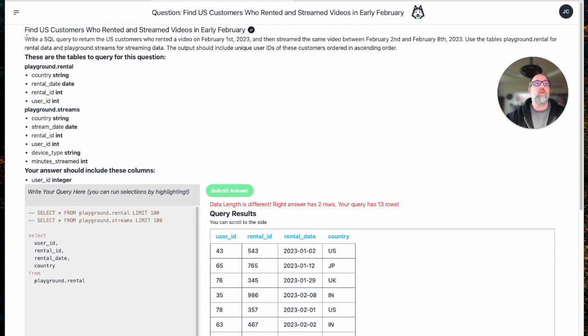Okay, so looking at our requirements here, we need to filter on U.S. customers who rented on February 1st, and we also want to filter on this date here, but we're missing the stream date from our requirements, right? And we are going to need to do some conditional logic there. So we'll start by including a join, and since we want to get the matches between the two tables, predicated on a particular condition, we'll use an inner join. So let's start by stepping this out a little bit.